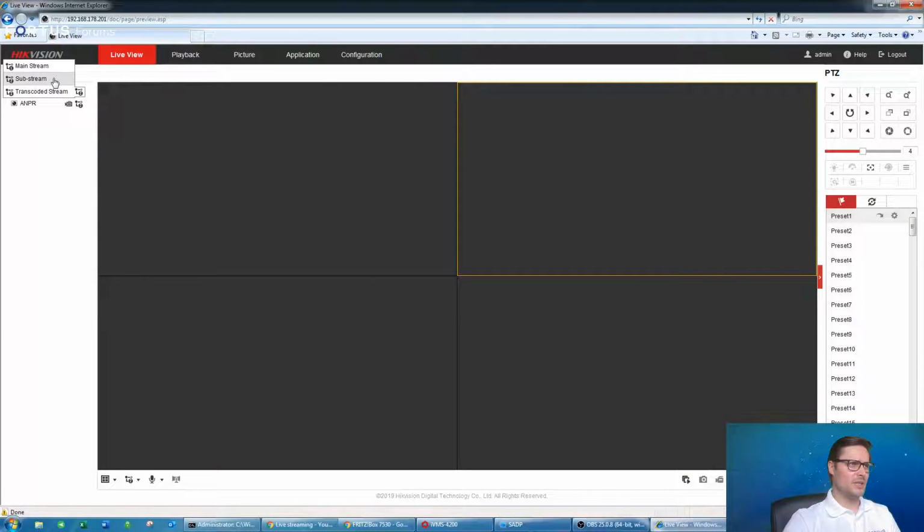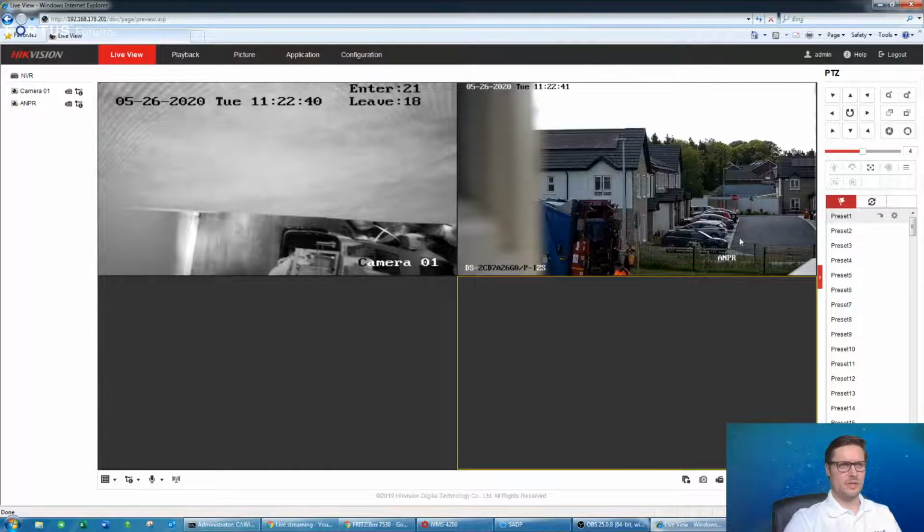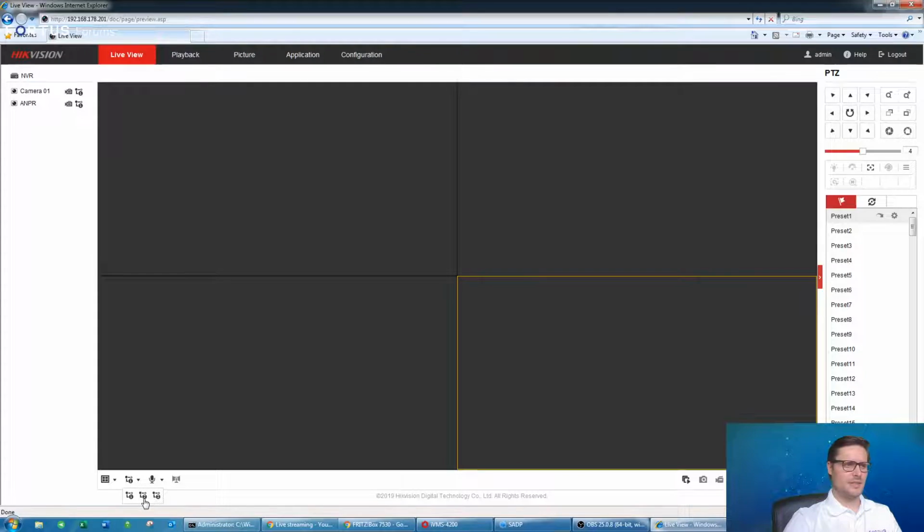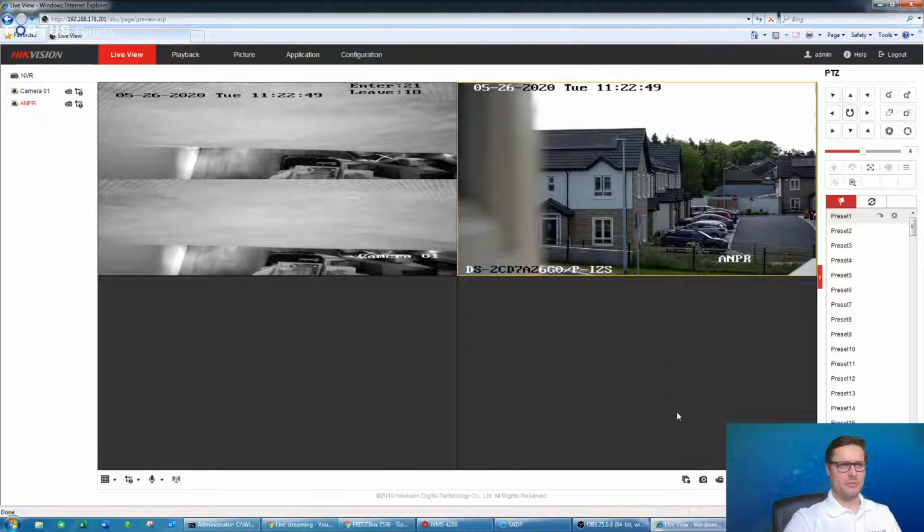To do that, you can individually select main or substream of your camera, or you can do it in a batch as well on the bottom left hand side. So I can go with the first stream, which is the main high resolution. If there's only 2 or 4 cameras, there shouldn't be any problem. So if I go start all live view, it would be grand. If I go with the second stream, it would be much easier for your web browser to process that image, because the resolution is not as high.